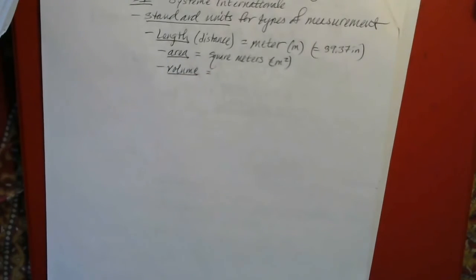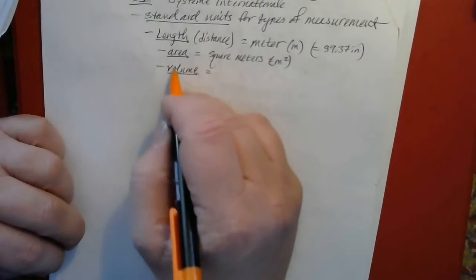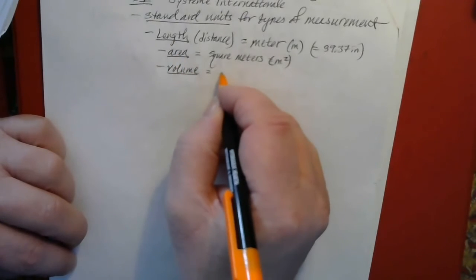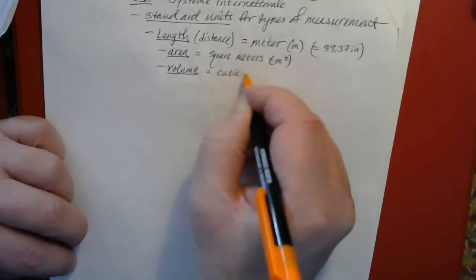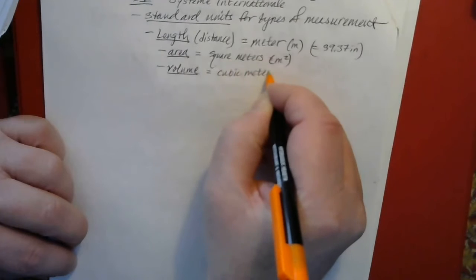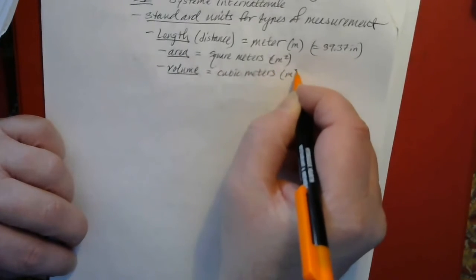You know, if I ask you the metric unit for volume, you'd probably say liters, duh, or maybe milliliters. But in the SI system, volume is considered to be length times width times height. And those are all distance measurements, so they're all officially measured in meters. So the official SI unit for volume is cubic meters, or meters to the third power.